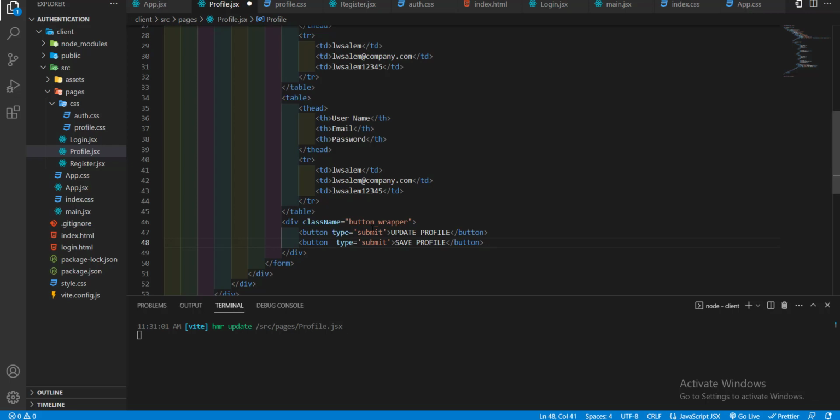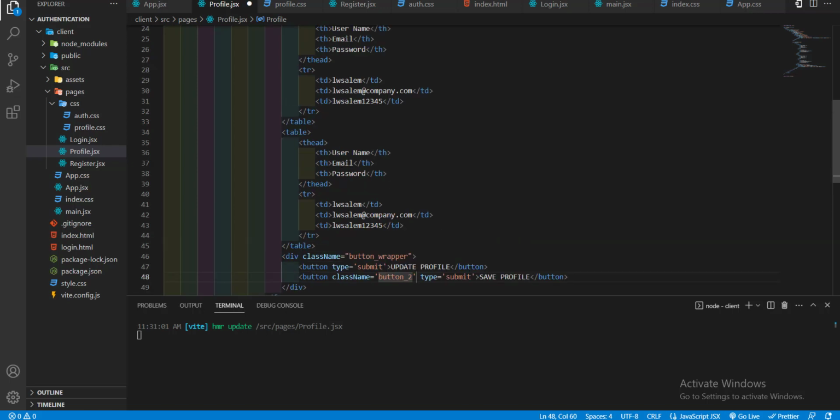We can use a class, className button 2, okay, button 2, and className table table 2. Okay.